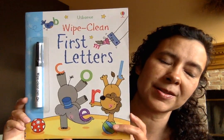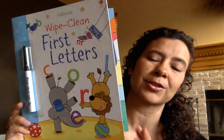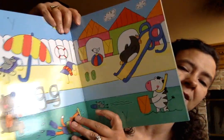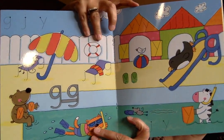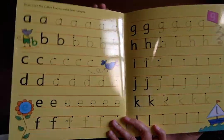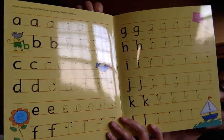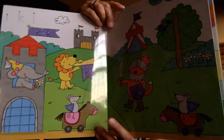Moving on from there, I want to show you one of our wipe clean books. I love our wipe clean books — they're very popular because they have super durable surfaces that can be written on over and over again. They come with a dry erase marker, and they take basic learning that kids need to do repetitiously and put it into a book format that you can wipe off and redo repeatedly in a really fun, interactive way. There are dozens of varieties.